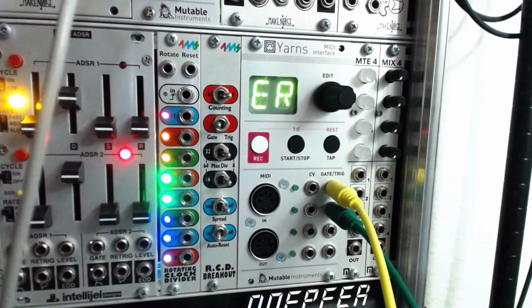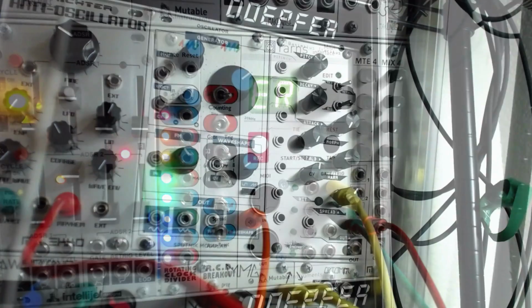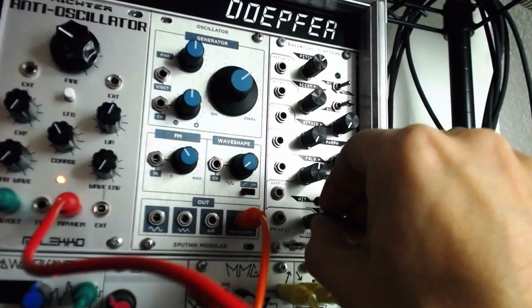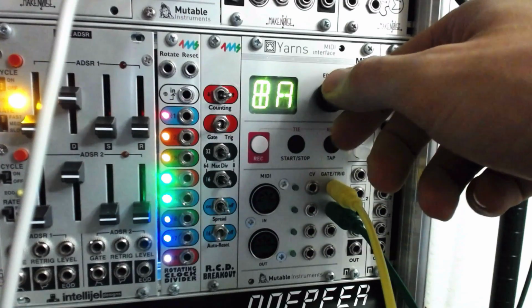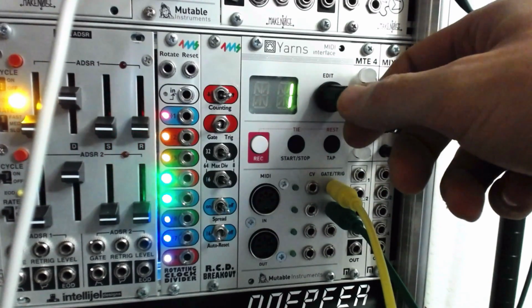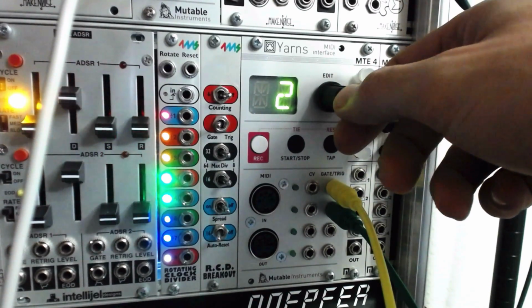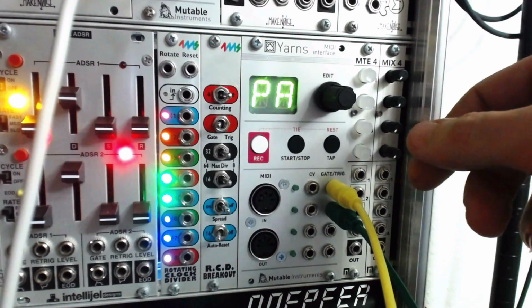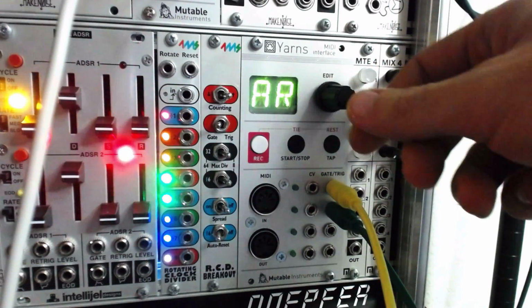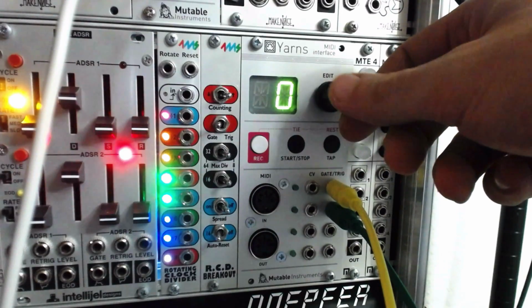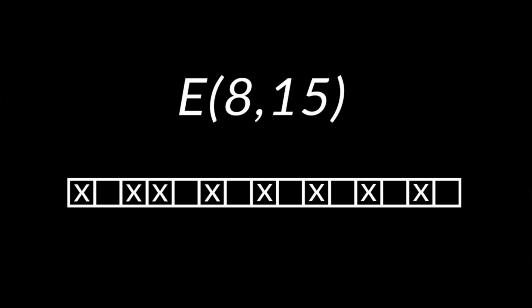Let's route gate 2 to the bassimilis iteritus for some interesting metallic hi-hat sounds. I'll scroll back to the parts page and switch to part 2. Now we can scroll back to turn on the part 2 arpeggiation and Euclidean rhythm settings. Let's use a different set of values for the length and fill settings this time. Maybe 8 and 15.